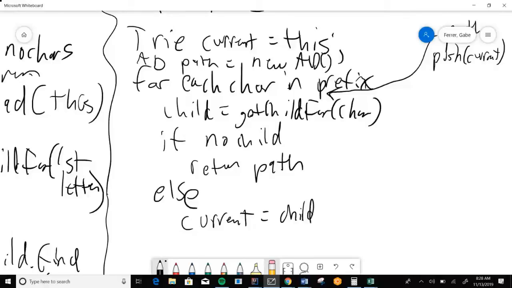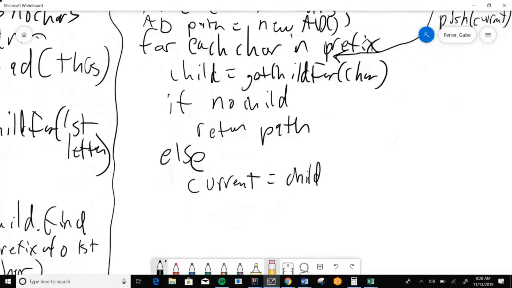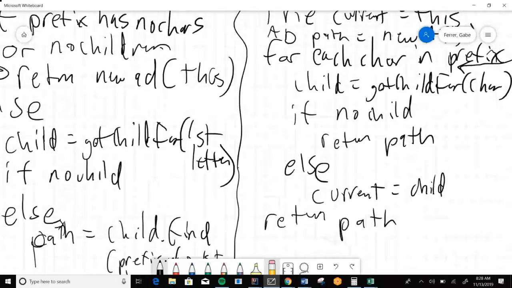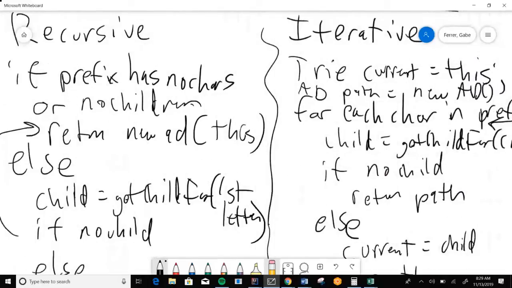Notice that once we run out of characters in the prefix, we're done. And at that point, return our path. So both of these are valid algorithms for find. They both produce the same thing in the end, this stack of nodes that were found.